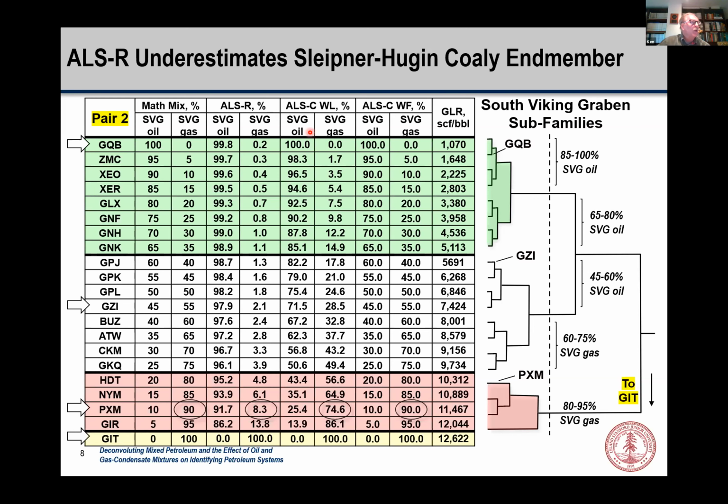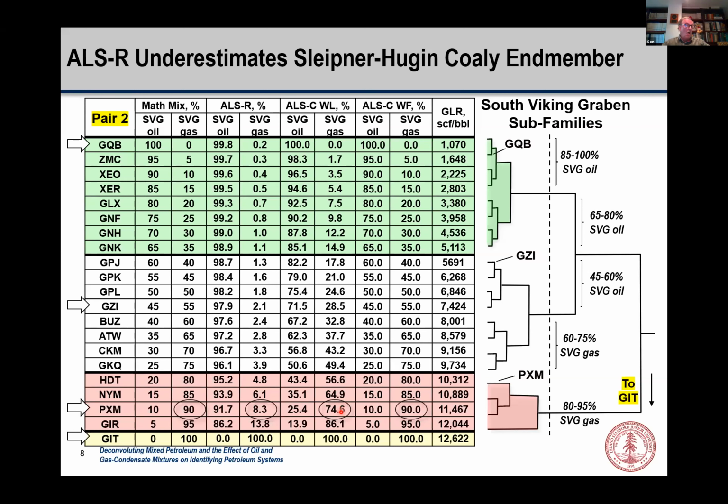We can also do alternate least squares on concentrations, and I've done it two ways here. We're dealing with dead oil here. So what you can do is reconstruct the whole liquid. So that's now C6 plus, and I'm not going to go into the details of the mass balance, but you can go to the geochemical database, you can go to the GOR of the field, and you can recalculate what the C6 plus distribution is. And here you come a little bit closer to the actual Sleipner-Huygens input, 75%, but you're still off.